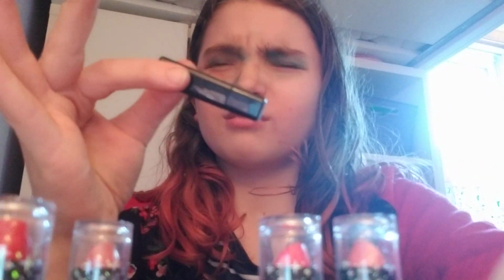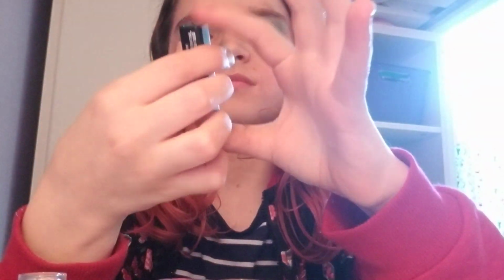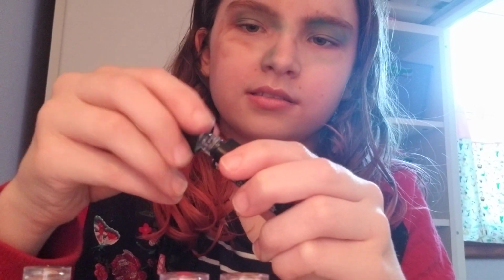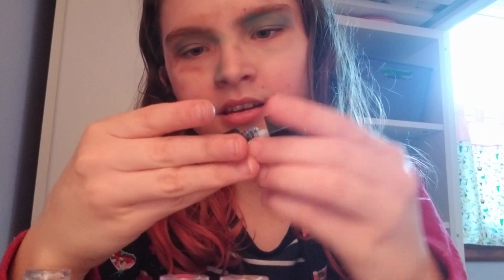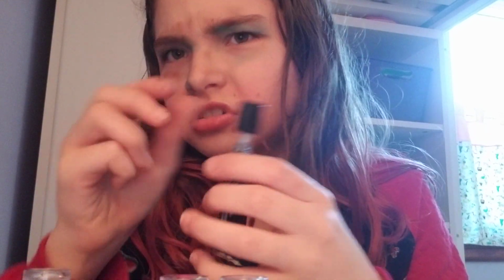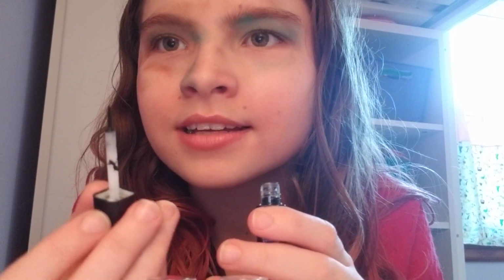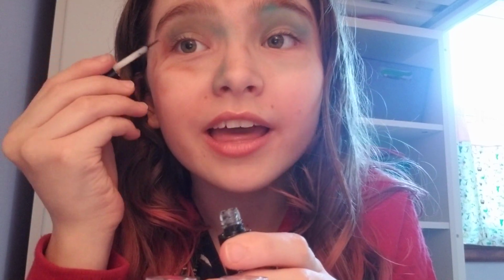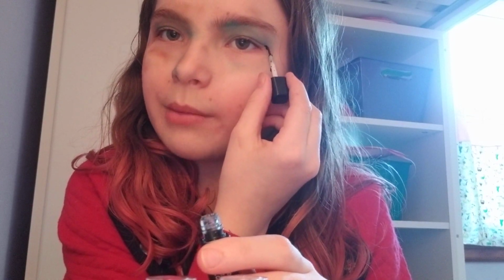What's this? I don't even know what this is. First of all, I want to open it and see what it is before I put it on my face. What is this? The color word something? Is this like an eyelash? This is to draw like a wing. Oh god, I'm scared. Okay, let's try. I'm just gonna put it in the directional area so I don't stab my eye.